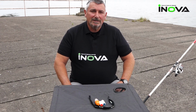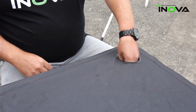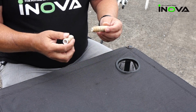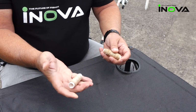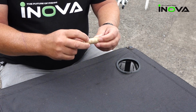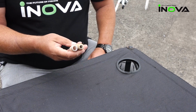Okay, so what makes this a must-have piece of kit? Well, let's put it all away for a minute. Does this look familiar? Normal bait elastic. It comes on an unprotected spool, and as you can see, this one here is all degraded, this one here is all discoloured. You know, bait juices, your crab, your squid, your black lug, etc. all degrade the bait elastic, as does general wear and tear. Let's face it, how often have you ever used a whole roll of bait elastic without having to throw it away?